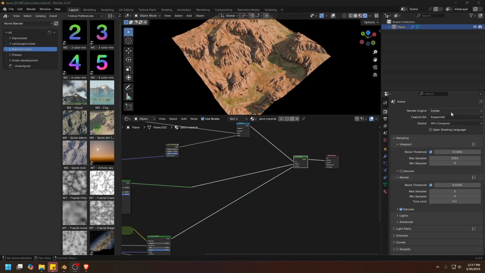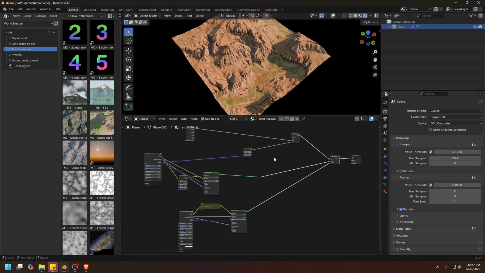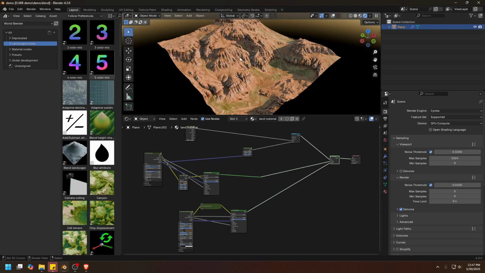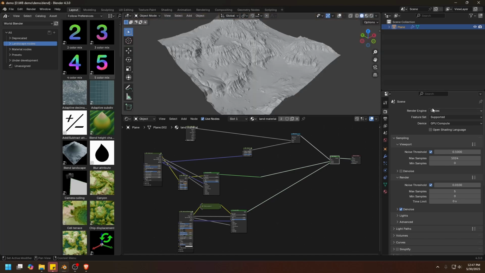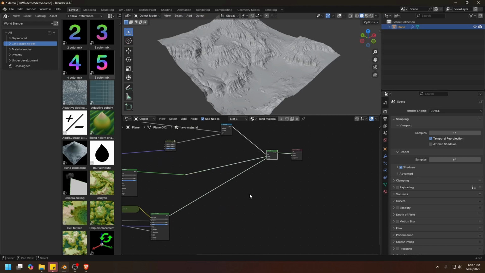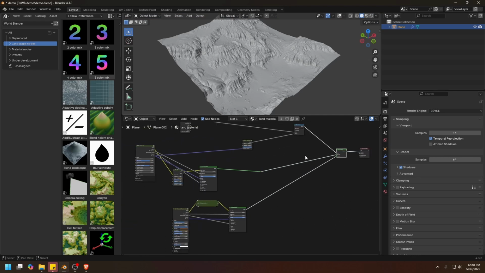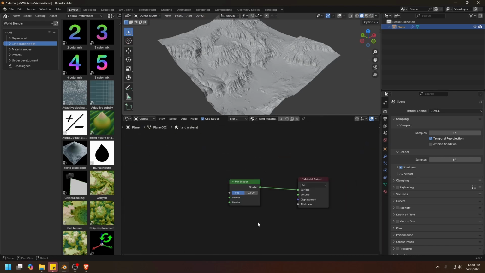Now, if you want to switch to Eevee Render Engine, this render setup will freeze your computer. So with this setup, you cannot use Eevee. But what if you need to use Eevee? In that case, you will have to bake these into image textures before using them in Eevee. Or you can build your color textures right into the mesh and then pull that data from the mesh to use in Eevee. So let's switch to Eevee and get rid of these, right?